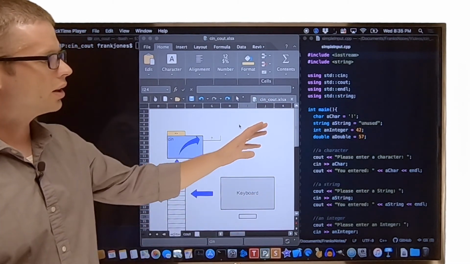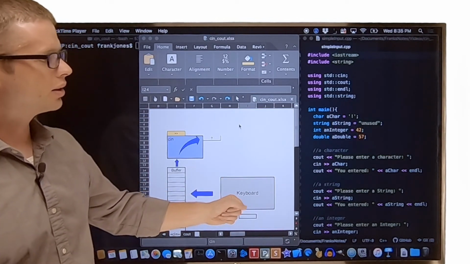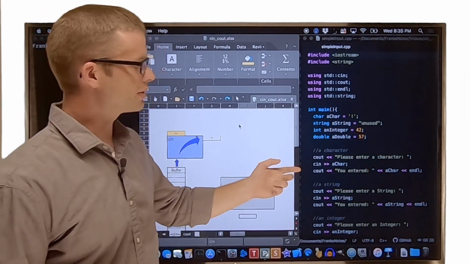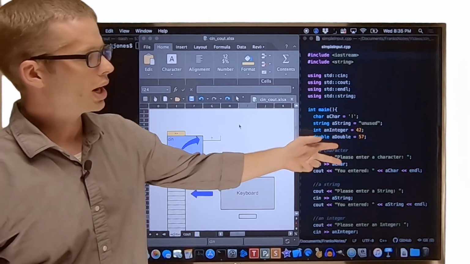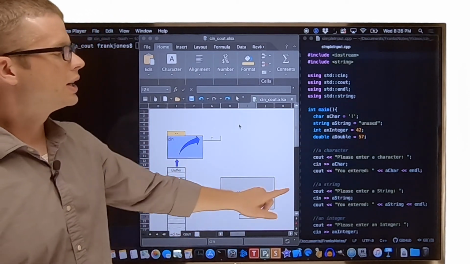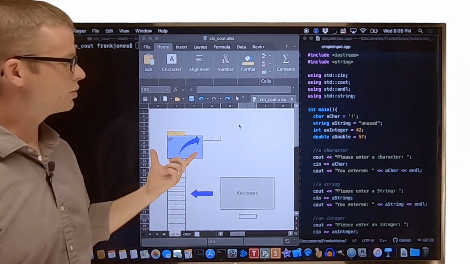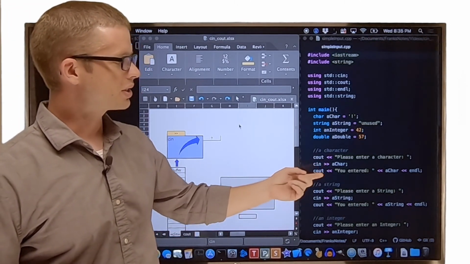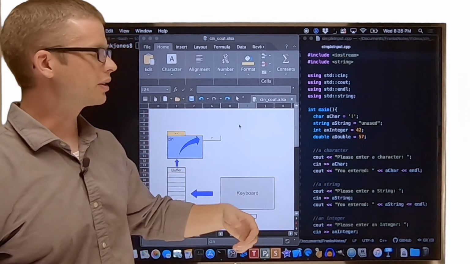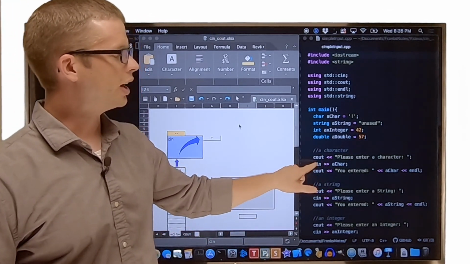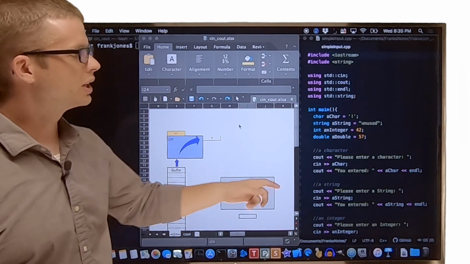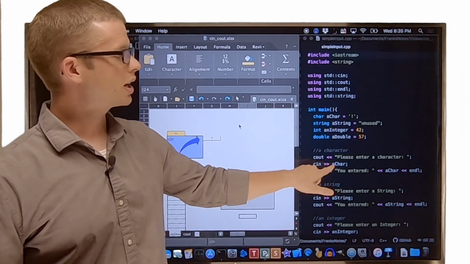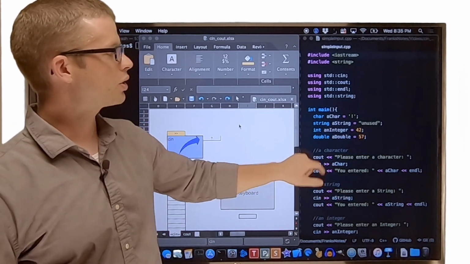The real meat of this program that I'd like to talk about is down here, where I have several cout statements wrapped around a cin statement. And so here you see me actually trying to use this cin object. I reference cin, and then I use the extraction operator to say that I'd like to pull out from this buffer, in this case, something to put into hr. And hr is a character.